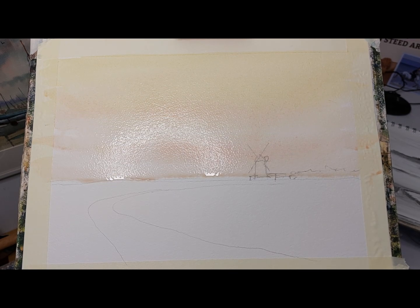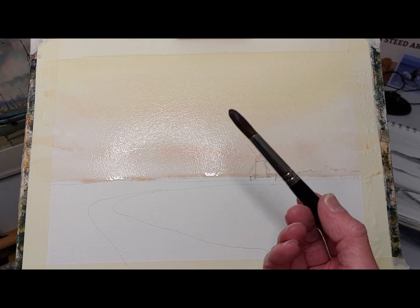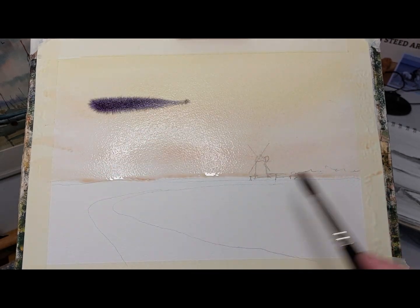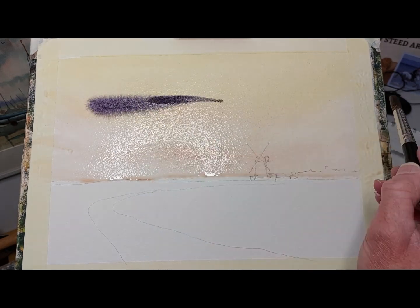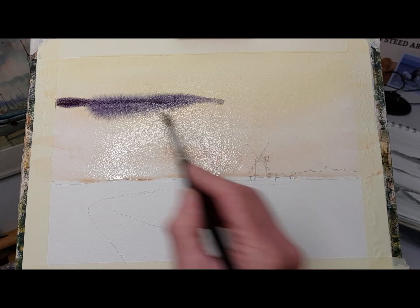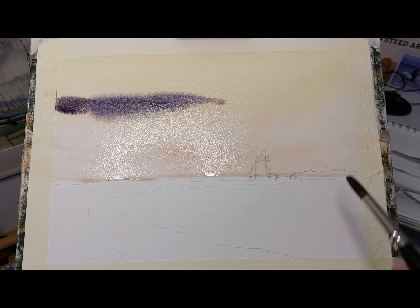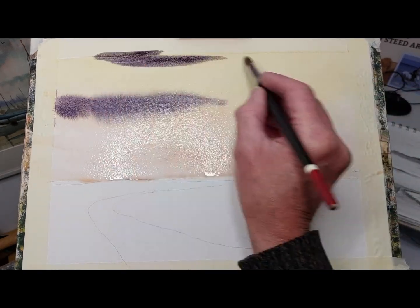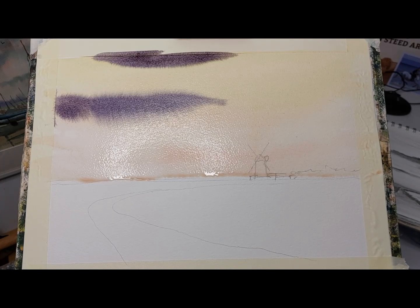Now I'm adding a red with a blue. Doesn't matter which red and which blue you use, but I would recommend you use the blue that you've used in the original sky to create the orange colour. And all you do, you fully load it and you sweep across and watch it, see it explode on the surface. And that is wet into wet. That's the real essence of watercolour painting, as far as I can see. A little bit at the top there, trying to vary it a bit.